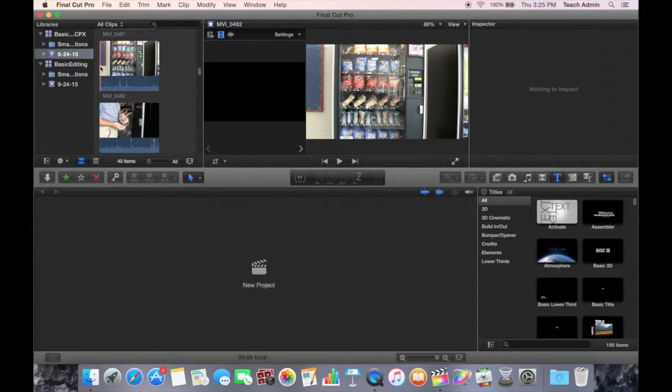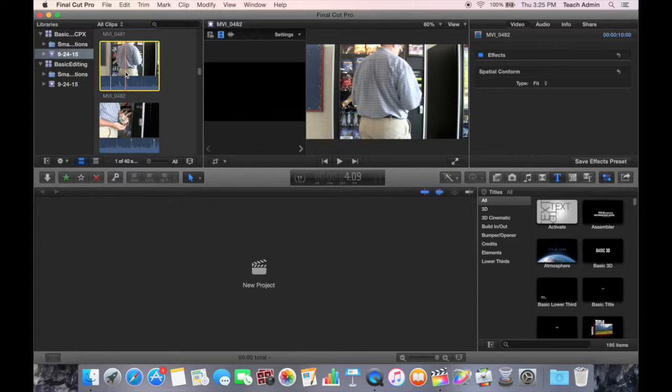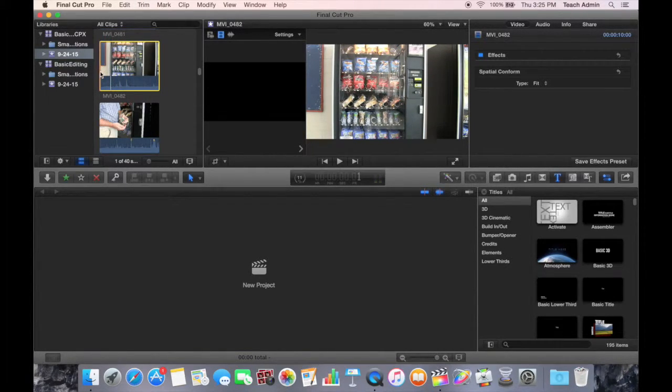If you move your cursor over the top of the video, you can play through it. You can also click on the video clip and it will select the entire video in yellow. This shows that the video is selected. If you play through and you only want certain aspects, for example, there's a lot of time where nothing is happening in this video. The person is not walking into the vending machine screen.